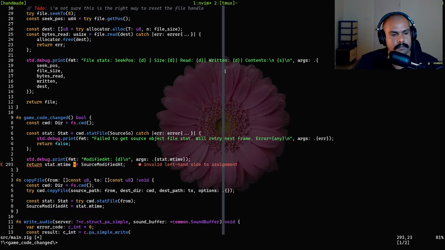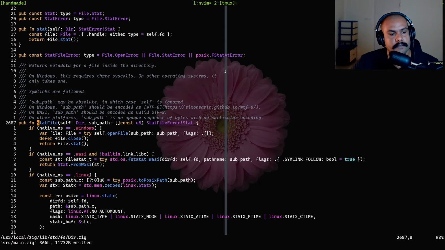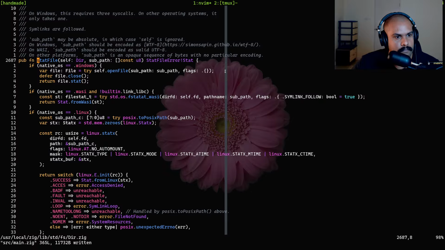Shouldn't this be...? I mean, but I don't think that's a problem though. Oh yeah, no, so that was right. I wonder if stat file opens the file at any time. Okay, it does. Oh no, but that's Windows.